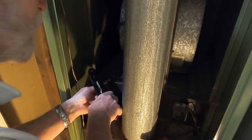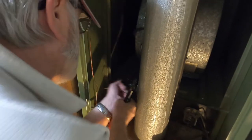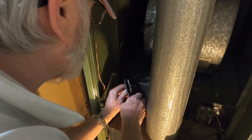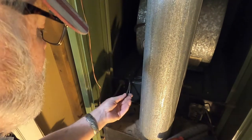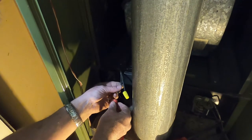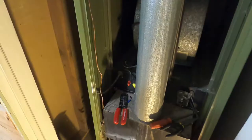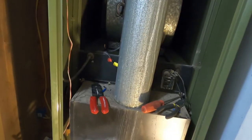If I can wire that Mr. Cool up, I can wire this thing up. Now this, I'm going to have to put a cap on because it'll be hot coming out of here, which, like I say, I'm going to bypass it. So I'll be right back. I'm going to turn the power on. All right, now.